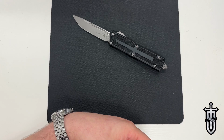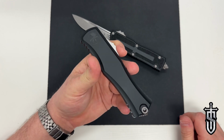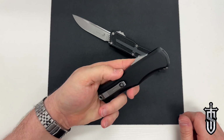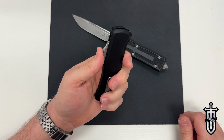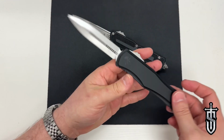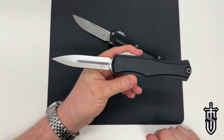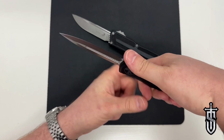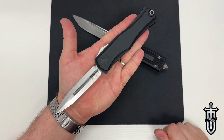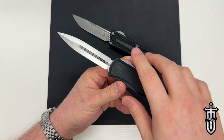And then the other new one we're going to be looking at today is the brand new Hera version 2. If you want to talk about elegance in an out-the-front knife, this knife embodies elegance. It's a big blade as well. This one comes in right at 4 inches. It's not quite as big as the Scarab 2, coming in at a total overall length of 9.45, but it is a large knife. As you can see with my big hands, it's a lot of knife, but absolutely stunning quality.